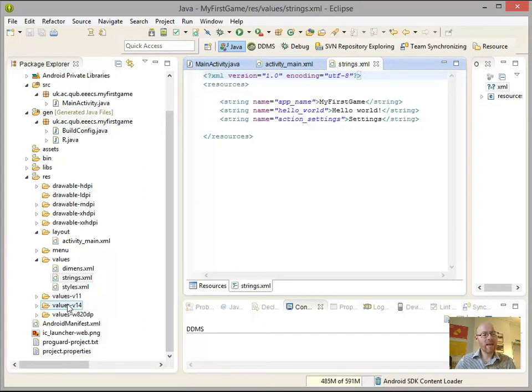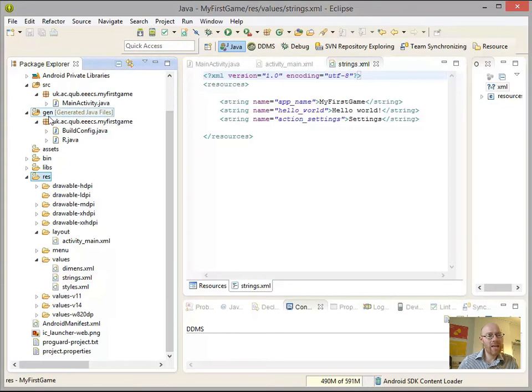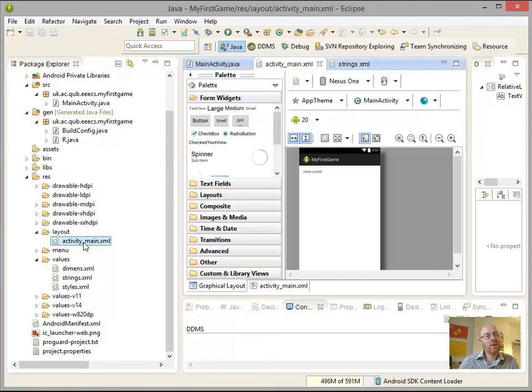But again, we're only going to support the more recent versions, so we don't need to worry about those aspects at the end. So that's quite a lot of information. Make sure you're happy with the different folders that are available and roughly the bits that go within it. Let's have a look at the layout then, because this is quite important for what was displayed.